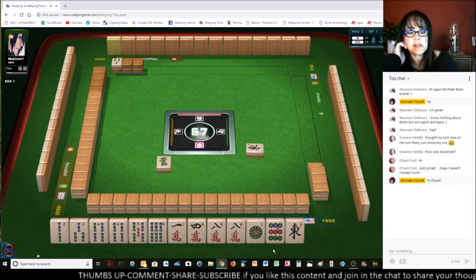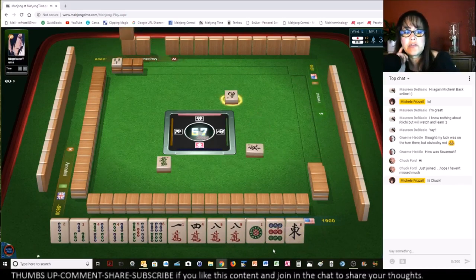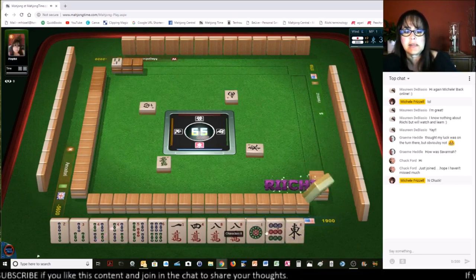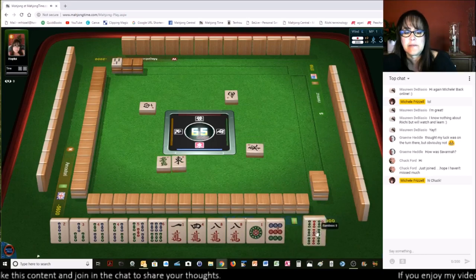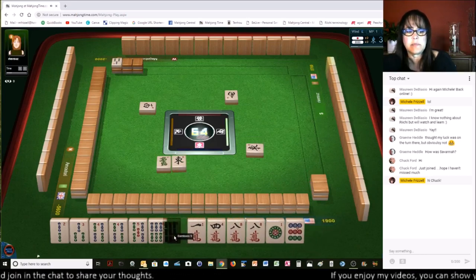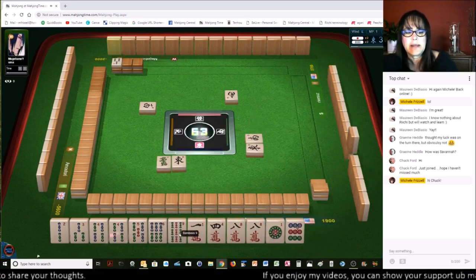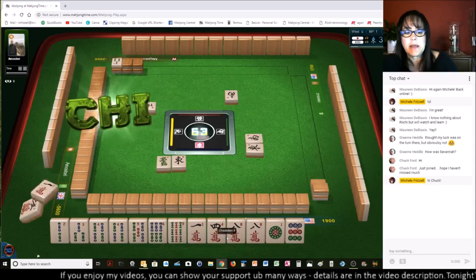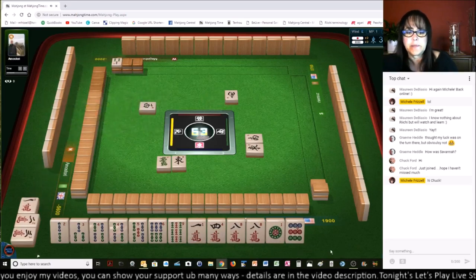We do have two chis already there. Two, three, four, four, five, six. We have a pair of eights. We just need to draw in some good number tiles to give us some chi potential here. Right now, we've got isolated tiles with the one and the nine dot, the one and the four crack, and the nine bam. All those are isolated.